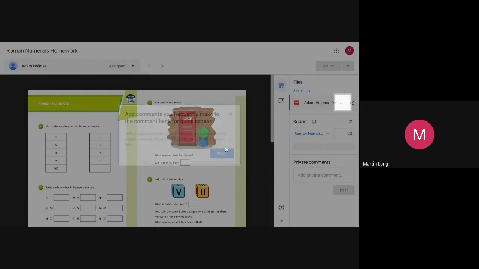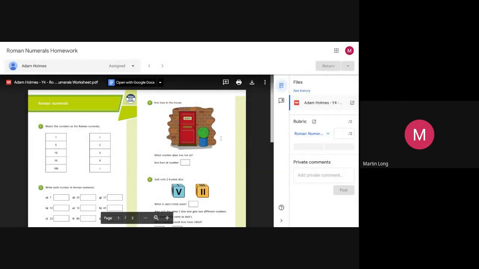I'll quickly flick over to that other tab for you. Share that. So in here, this is what it would look like for you going in to view what they've done. So if they did fill this in, they've sent it back in some scanned way, or they've inked on top of it. There you go. You can see the work they've given back. That's the worksheet questions. On the side here, you've got your rubric, so you can say whether level 1, level 2. You can also add comments for private feedback and send them back.